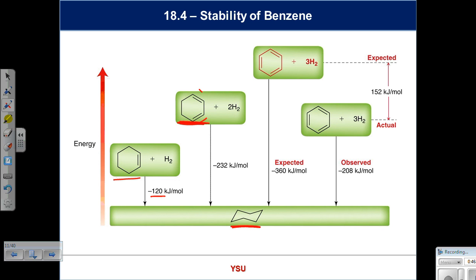Now, theoretically, if you went from this system up to the 3 alkene system, surely if 1 double bond is worth 120, 3 double bonds should be worth 360. Nowhere near. Nowhere near. All right? It's down here. It's way more stable. It's even more stable than the diene itself, even though there's an extra pi bond there. Because everything's communicating, everything's conjugated, everything's delocalized. So that experiment is important. You should be able to explain that experiment back and understand what it's there for, to show you that benzene is way more stable than you might expect for simple alkyl type molecules.